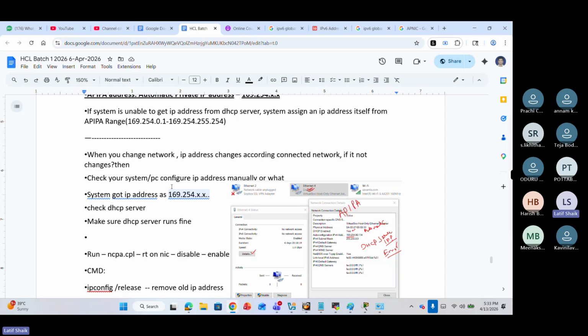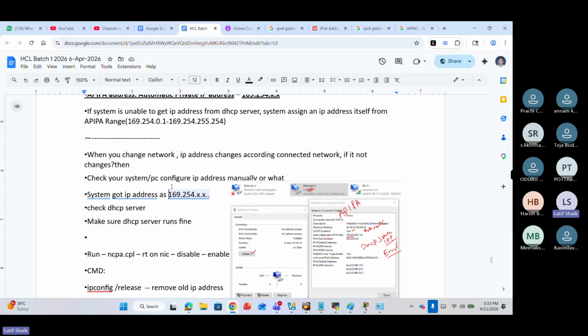So you have to make sure that the DHCP server is there, running, connected, service available, and IP addresses are also available to provide an IP address. There is no allow or deny list, or your MAC address is in the allow list. So if the DHCP side is okay, then your client will get an IP address from DHCP.